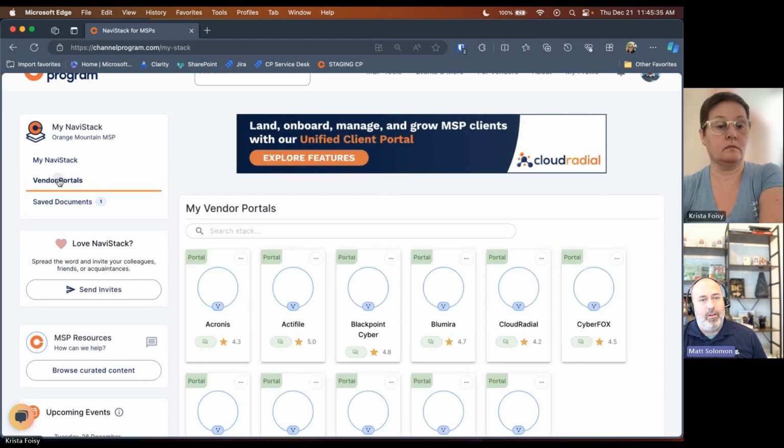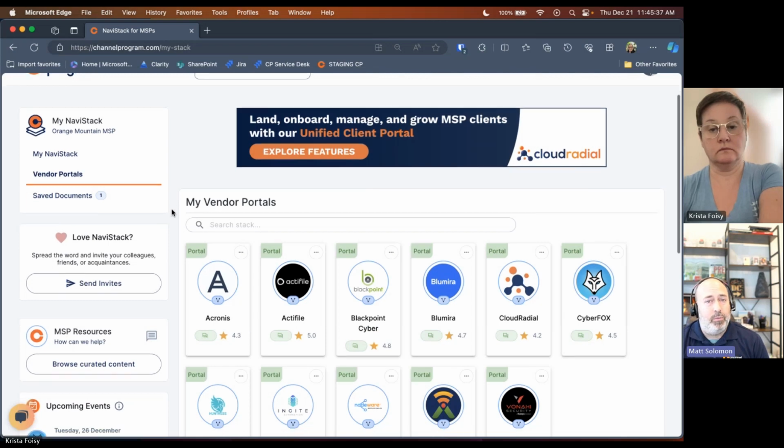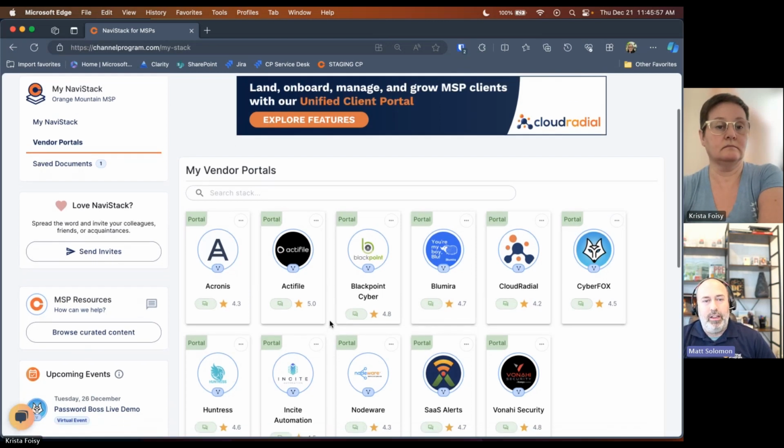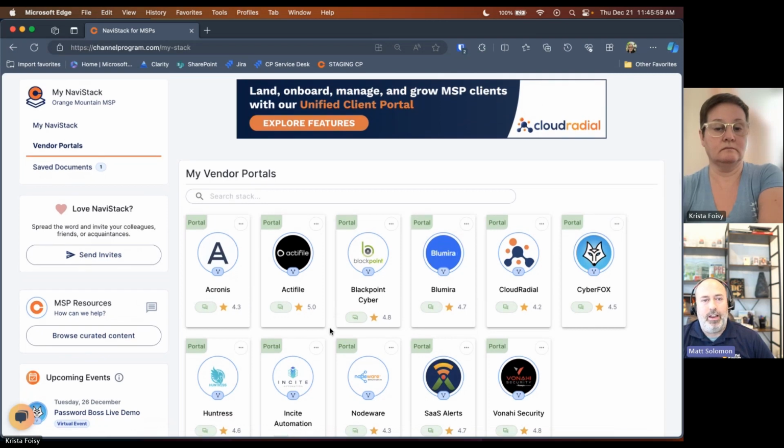Yeah, and again, we continue with our mission of making the lives of MSPs easier. That's why we built out Navistack. As a reminder, it is a free tool. The vendors are the ones who pay the bills. That's how we're able to offer it. And just as a teaser, for January 15th, we've got a major launch happening that will really start to operationalize the stack. It's going to enable MSPs to really have a handle on their vendors, and moving forward, a lot around contract terms and dollar amounts that are being spent. So we look forward to that release and continuing to have you build out your stack.